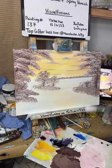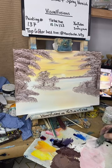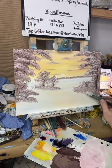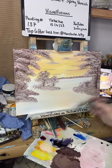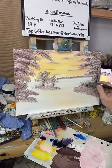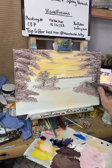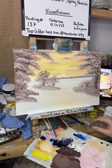Let's just go into a tap here and a tap there, a bit of a glow there. That was a little bit bright, but I can sort of dampen that down a little bit. Just a bit of a glow around there. Okay.